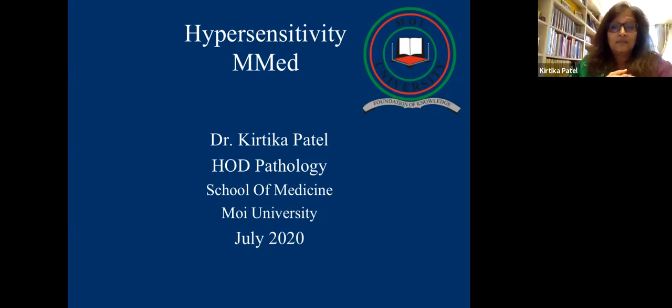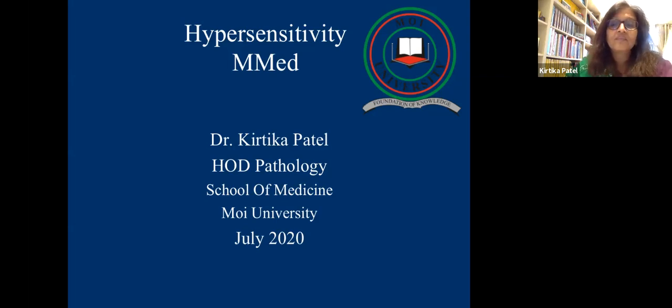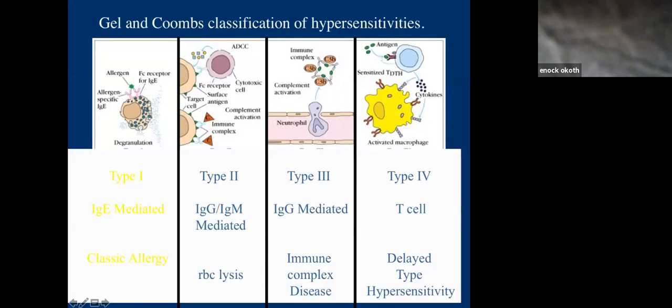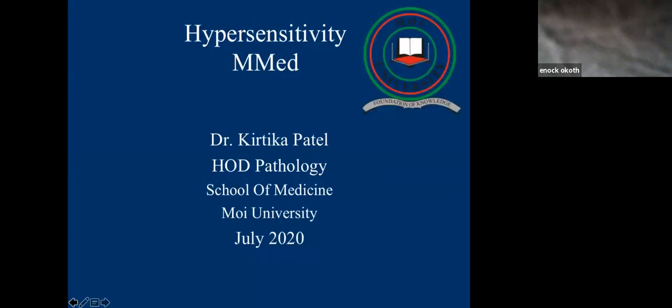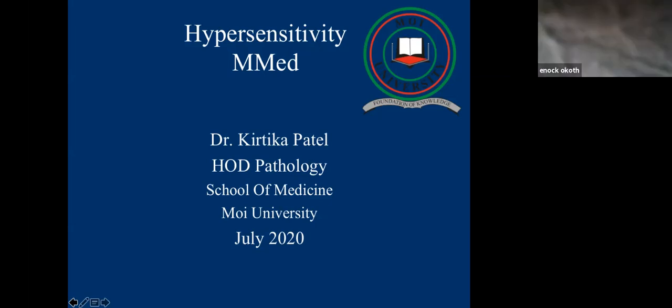Then type 2 is caused when there is an antigen-antibody interaction. A good example is blood transfusion, whereby if a person with blood group A is transfused with blood group B, then because of the antibody-antigen interaction, it causes hypersensitivity, which will present with some clinical features that we can see later. Type 3 and type 4, I'm not so sure, but I know type 4 is a bit delayed and comes after some days. Maybe it can take 72 hours, even up to a week.